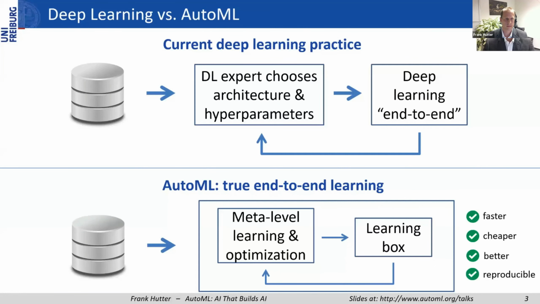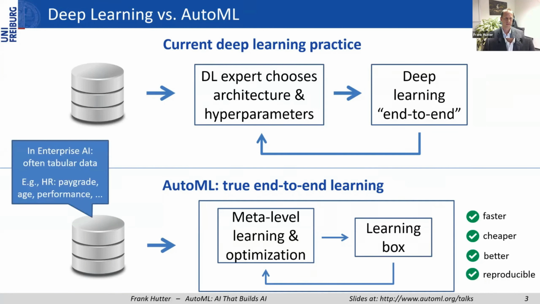And the nice thing about AutoML is that it promises to yield results faster. So if you have a deep learning expert, they would be very happy to not have to do the manual architecture and hyperparameter optimization, but to actually just use automated tools and therefore become more efficient. And once they're more efficient, then it's of course also cheaper because, well, machine learning experts tend to be relatively expensive. And if they get their work done faster, then that's good. And as I will show, and as many papers have shown, actually the final performance can also be better than that manually found. And as a final bonus, with this process, you get a fully reproducible pipeline, and you don't depend as much on the manual design steps that your particular deep learning expert took. And so as a science, then machine learning actually becomes a bit more reproducible and therefore also transparent.